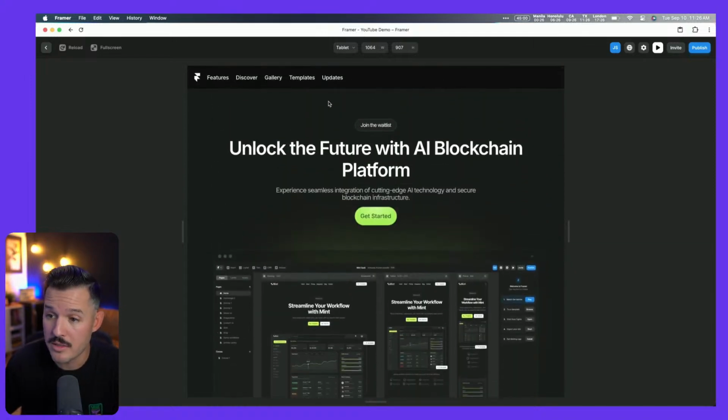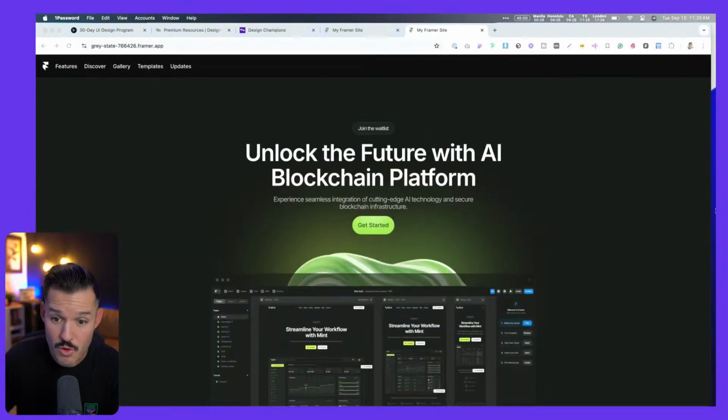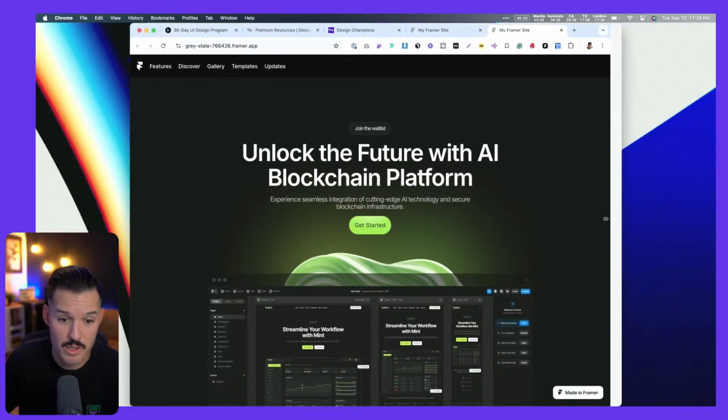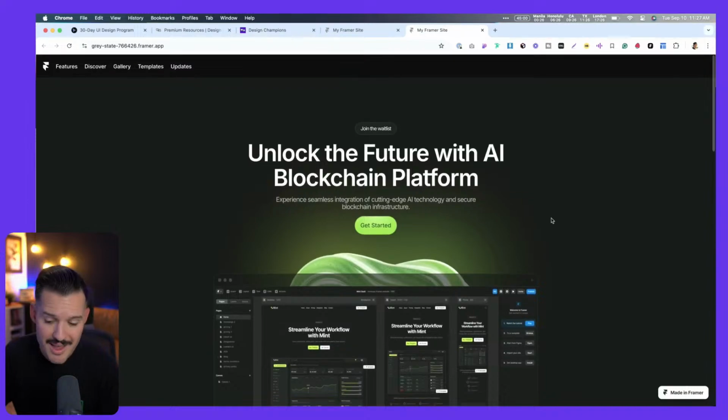Now, we didn't rework the navigation, but what we have done is press publish, update, and what we do have is a newly updated view of our website that we can actually send to our client. They can see it working functionally right here in the browser, and everything's working pretty good.